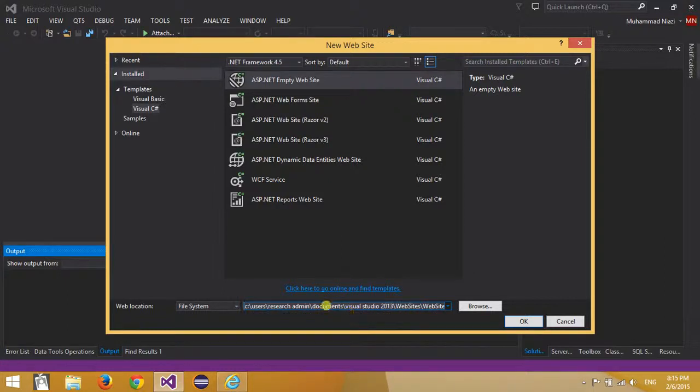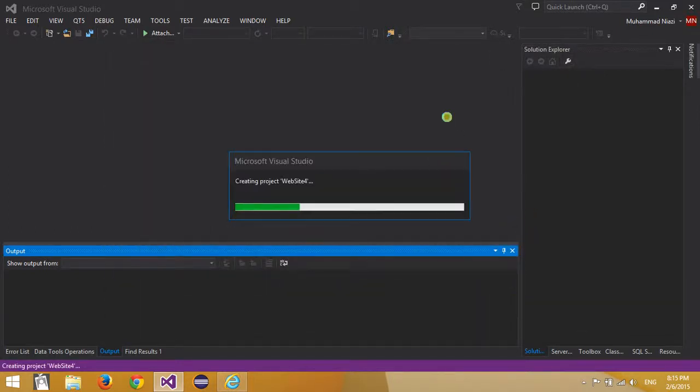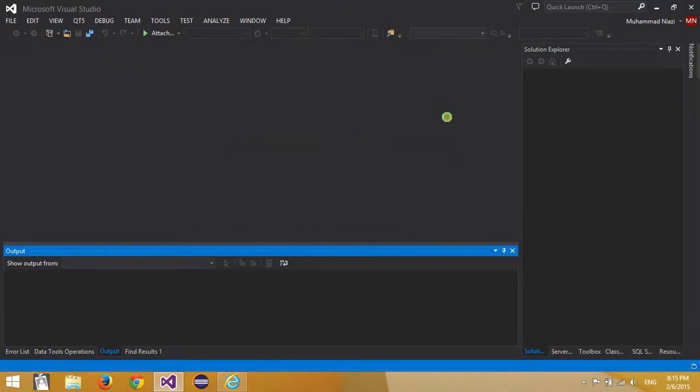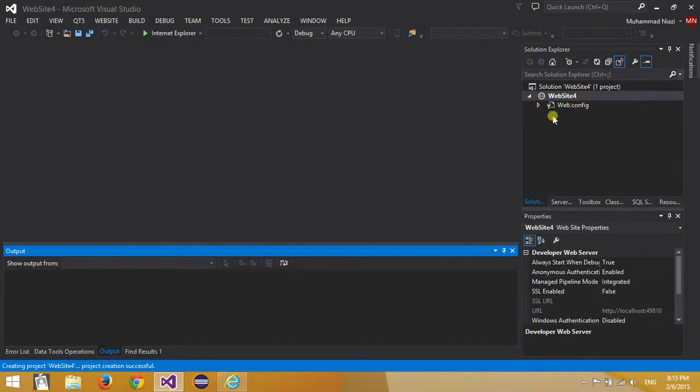To summarize, I'm gonna make an empty website, as you can see, and it will create the solution for me and display it in Solution Explorer on the right hand side. Yeah, okay, so there is a solution, there is some config file next to it, and we don't have any other files at this moment in this particular solution.